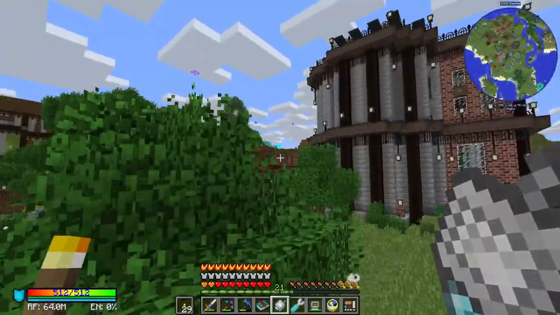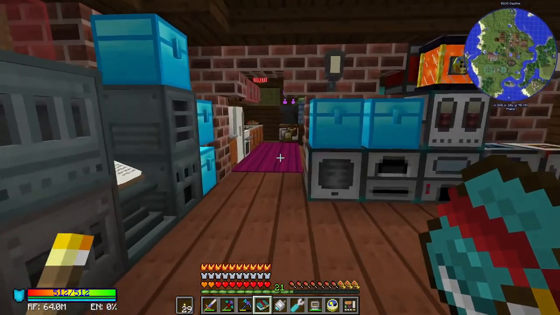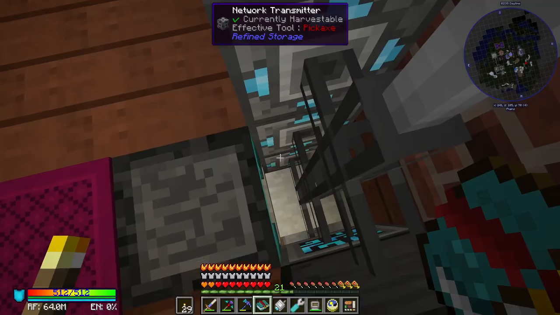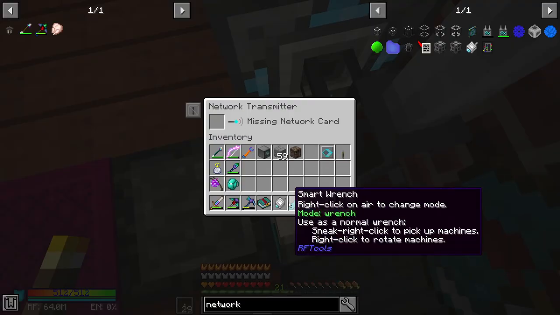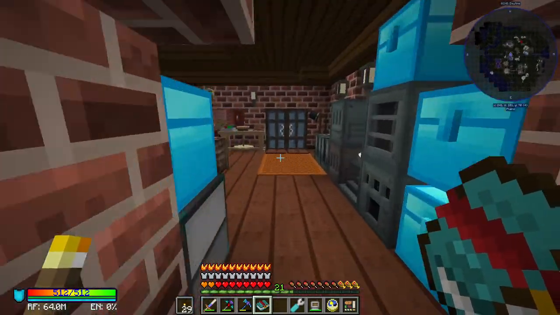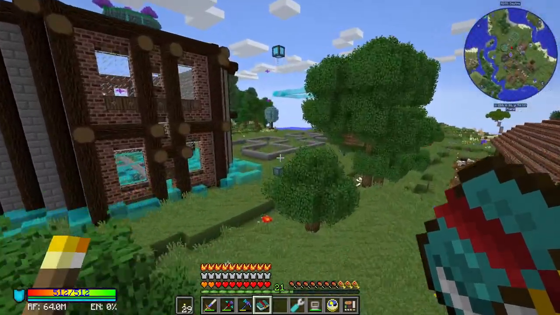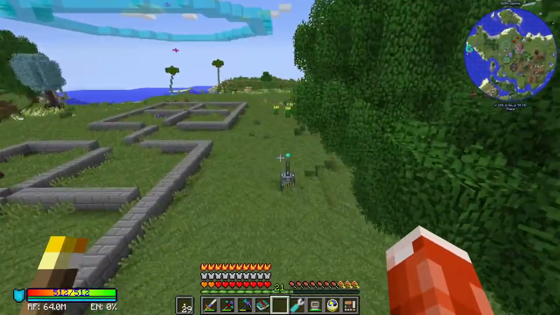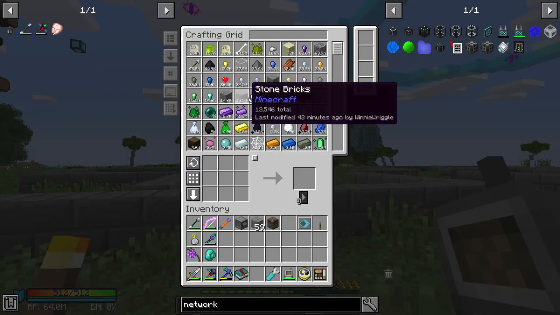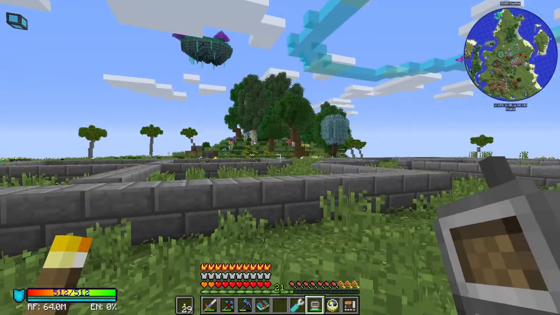So we're gonna take this little network card all the way back over here where we have our emitter transmitter, which I've kind of just hidden down in this hole. There's three transmitters right here. The third one is empty. See, it says missing network card. We're just gonna stick that network card in there. And now when we go back across our neighborhood and look at our network receiver, you'll notice it's powered, which is magic. And I have access to the RS on the build site, which is very important because we're going to need it in order to collect the materials.